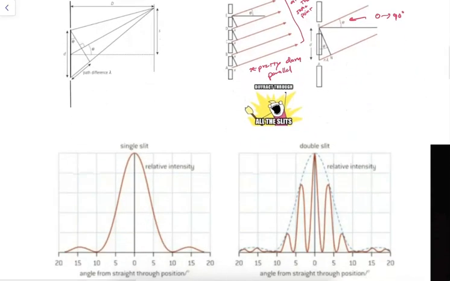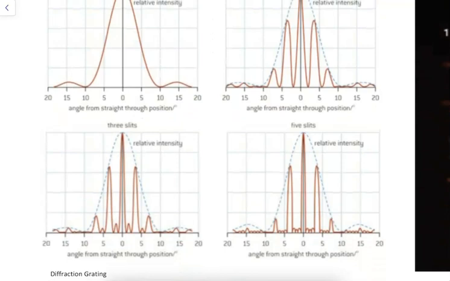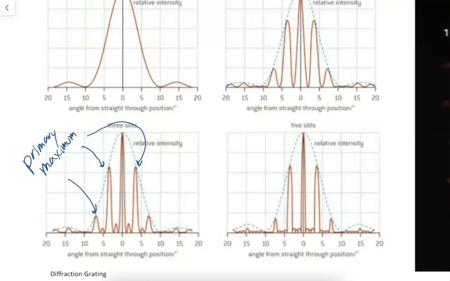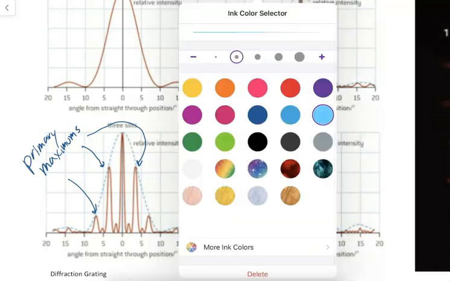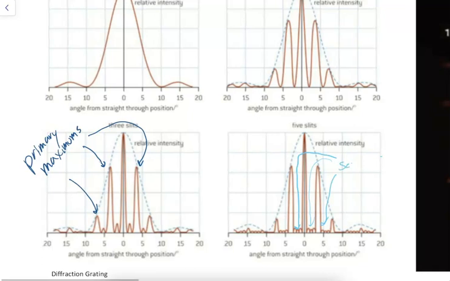So we've already seen the single slit and the double slit pattern, the double slit pattern fitting inside of the single slit envelope. As we add more slits, and we're really adding slit density, we start noticing different occurrences happening to our maximums, and we see things happening in between our maximums. So we need to give these labels. These are our primary maximums. Those are the ones we really pay attention to. But we also have these small little maximums that occur below, and those are our secondary maximums.